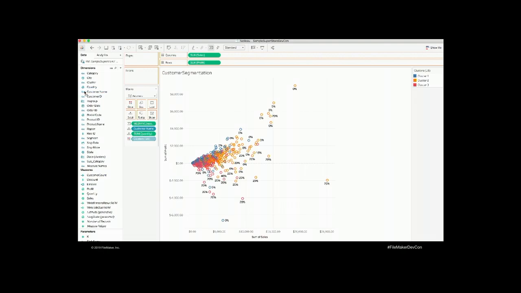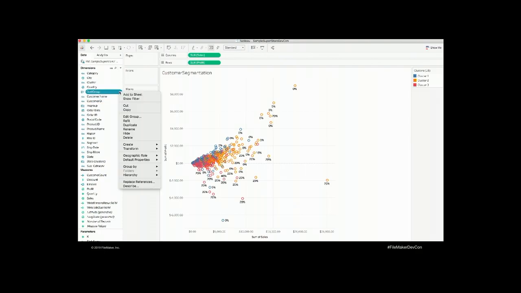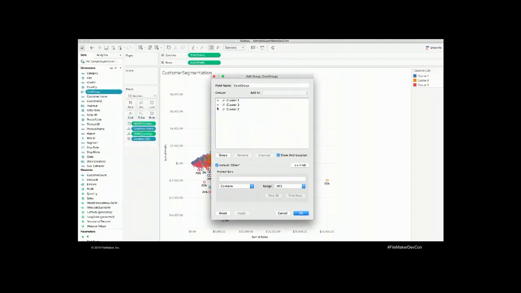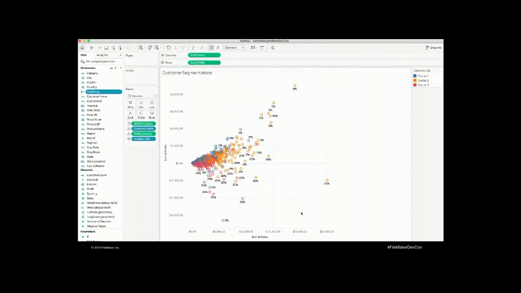And then I can also pull the cluster result over to use as a dimension. I can show it on a map or do things like that, but I can also look inside the group here, and I can see the customers it relates to. So pretty low-hanging fruit.